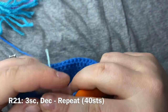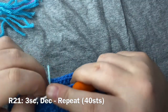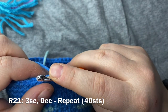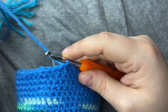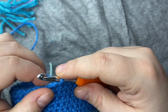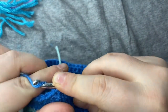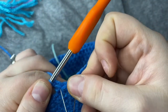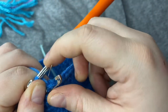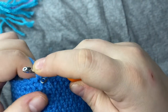Alrighty, so row 20 or round 21. We're gonna be doing 3 single crochets and then a decrease, and we're gonna repeat that for the whole entire round. So I'm gonna do my first single crochet, and I'm gonna insert my old stitch marker here. Hopefully you can hear me over the washer and dryer. I do apologize.